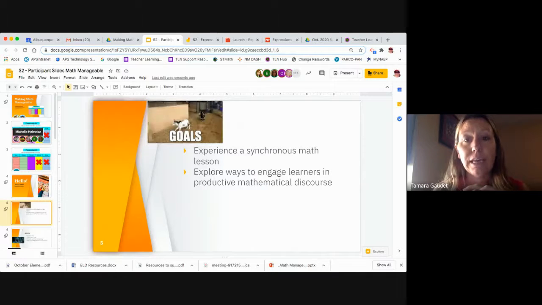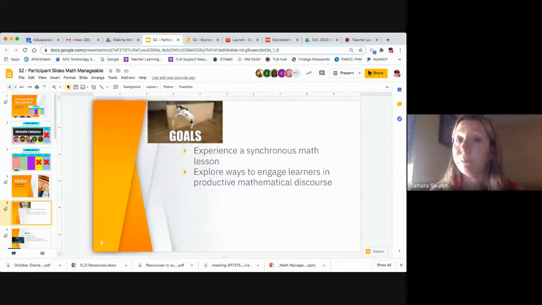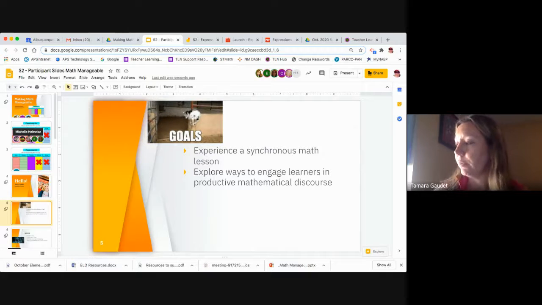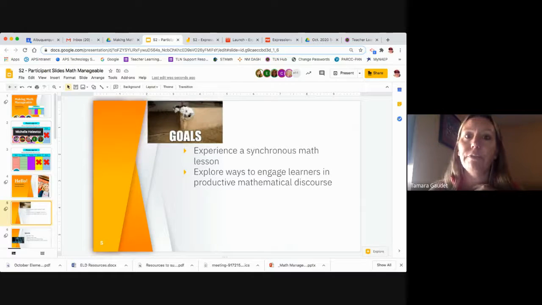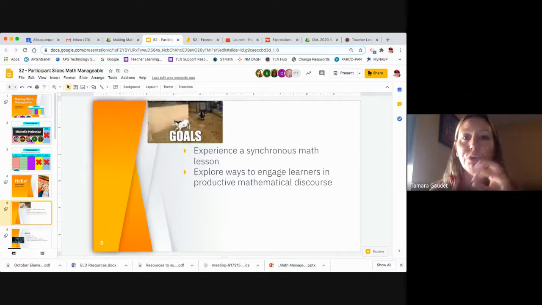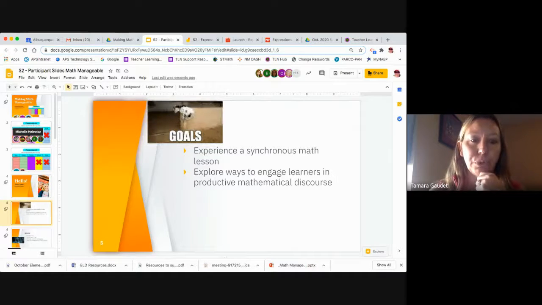The other thing with that is there was a pre-reading. It was sent out through PowerSchool. I sent you an email about it. If you didn't do that pre-reading, no worries, but it is actually a very good article, but it's not. It's really chapter 1 from NCTM, one of their publications called The 5 Practices for Orchestrating Productive Mathematics Discussions. So it's actually a very good article, and we're going to kind of go through that with the lesson today so that you can kind of see how the 5 elements go through.